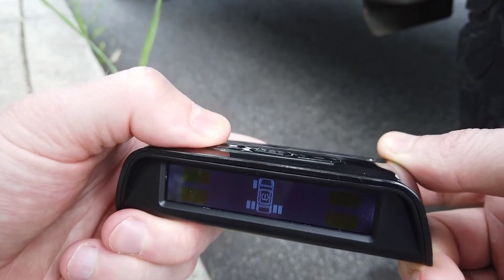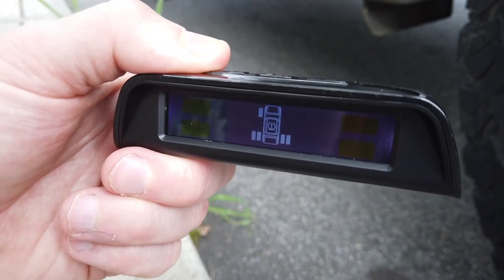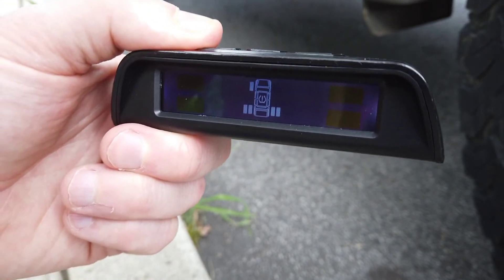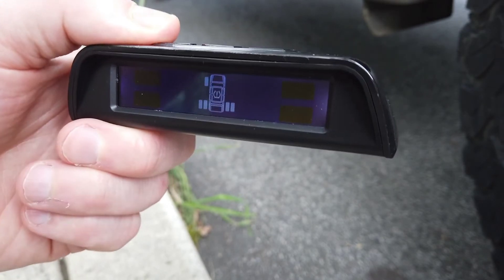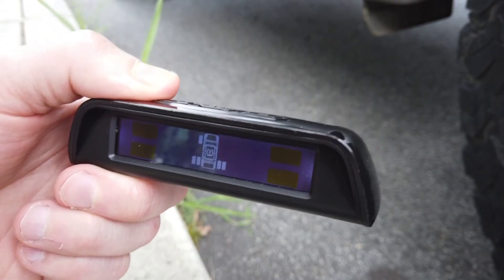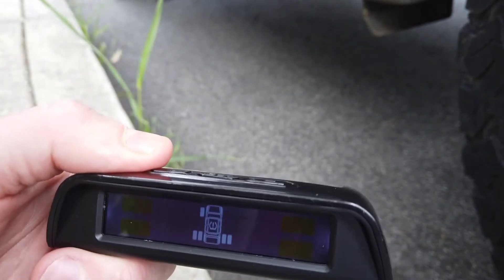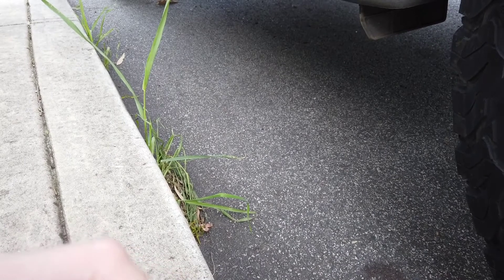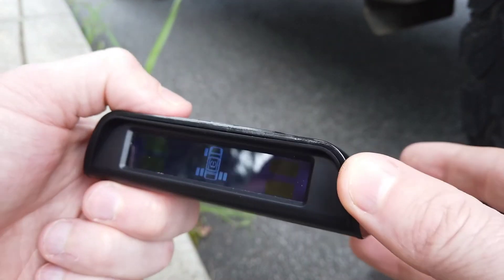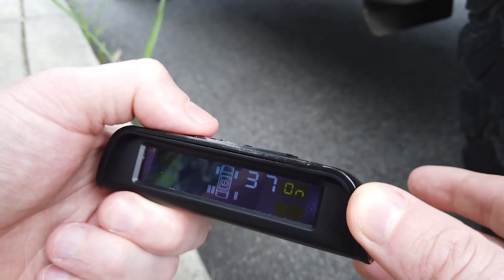You can see here I'm on the front right. What I'm going to do is unscrew the sensor, give it a shake, and then screw it back on. As you can see, it's beeped again — it's reading the pressure and saying it's on. Now press the left button again and I can go through and do this for each and every tire.